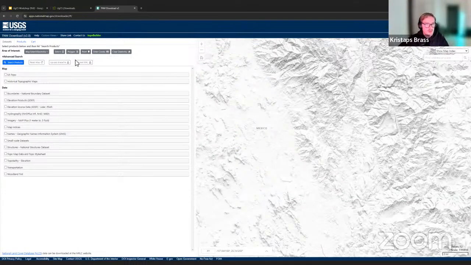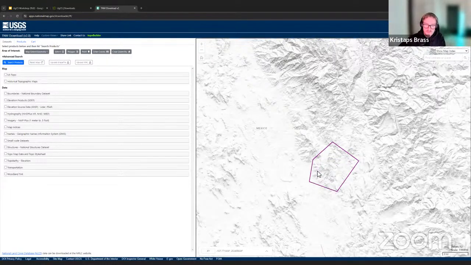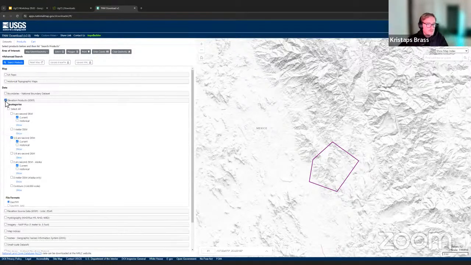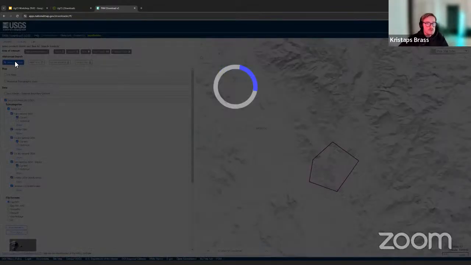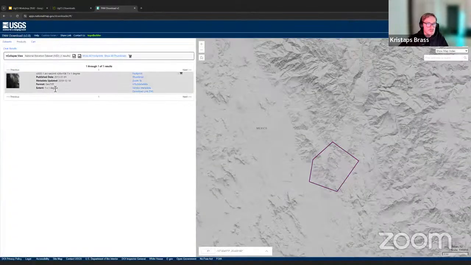So what do you do? You can start by marking out a polygon of the area where you want to fly. For instance, we can select a polygon here, hit enter. And then if we want to have the elevation, you can select elevation products here, and I typically select all of these. Then as the file format, select geotiff. Next, we can click here on search products. Now it does its search.